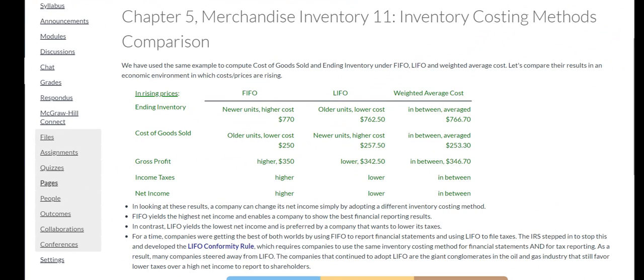This page shows the big picture comparison between the three inventory costing methods, FIFO, LIFO, and weighted average cost. These three methods assume a cost flow when a company sells goods. The specific identification method is not included here because that method does not have a cost flow assumption. It utilizes an exact physical flow to account for cost flow.